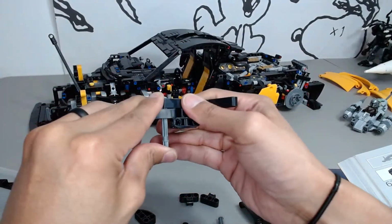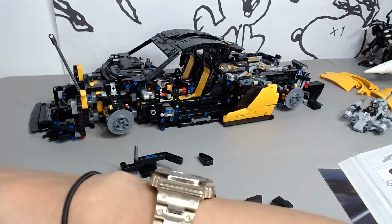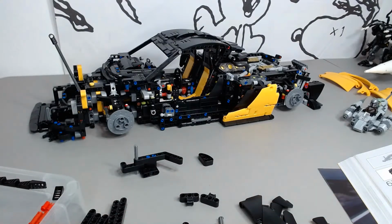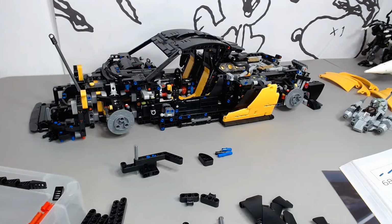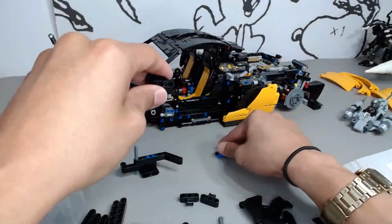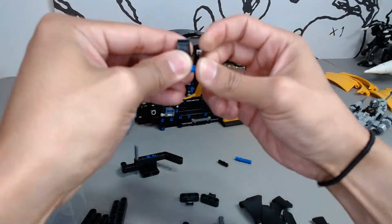I think on the next page we're going to start with the throw some D's. I think it's going to be that one. And if I remember right, it's a little blue, a little black, and a long blue. Don't quote me. I'm just going to pull these pieces out, and I think I remember. So let's go ahead and turn the page. And we have, yep. All right, but I didn't want to start it because orientation is very important. I don't want to mess this up. So there we go. It's still going to go right here. Oops. Okay.